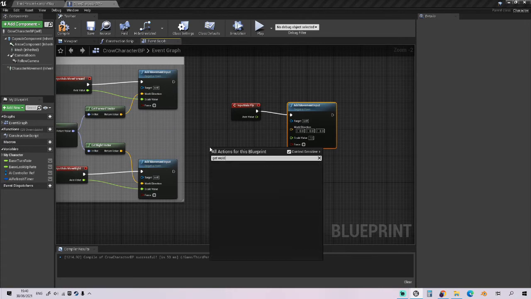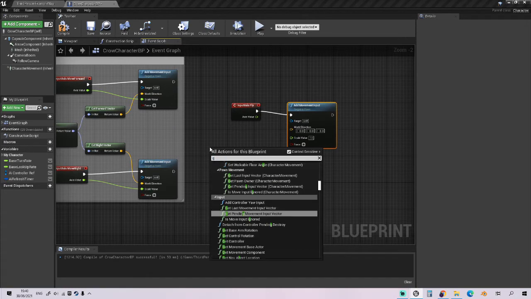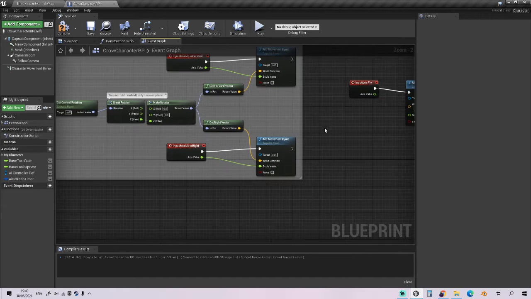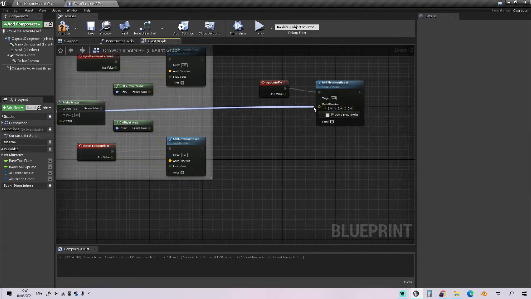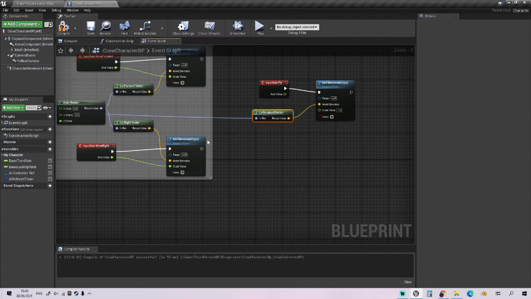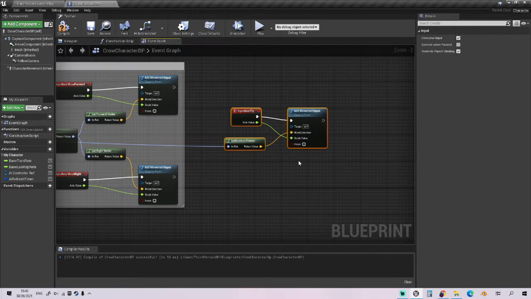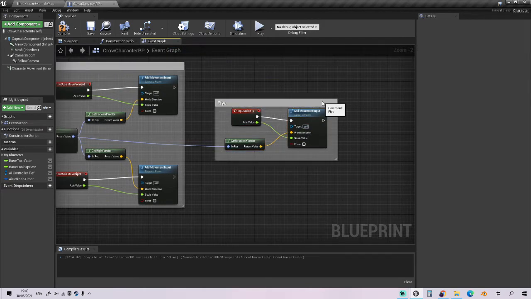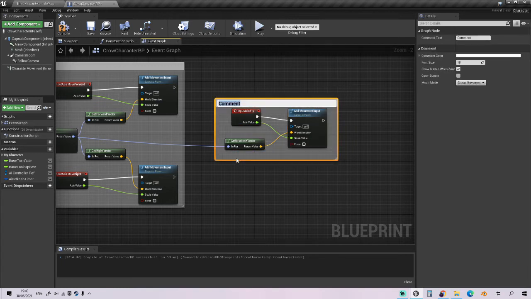For now, okay, don't worry, we will fix it later, but for now it's going to be faster when we do that. Let's do it from the beginning. Mark them, press C and type fly controls fix later. Okay.